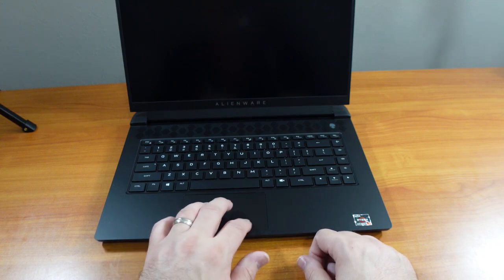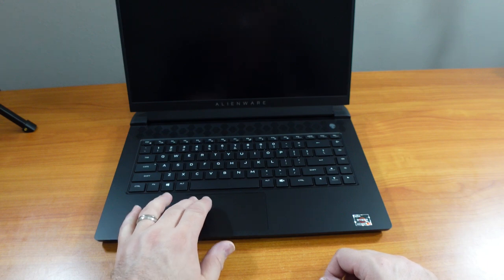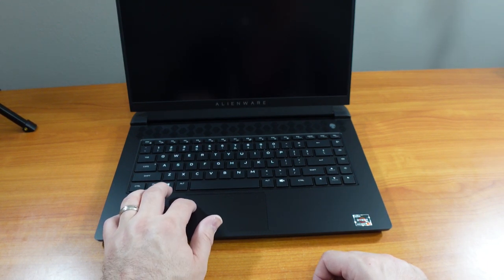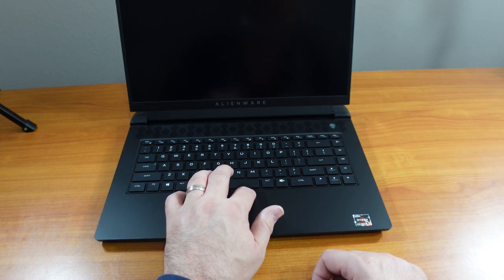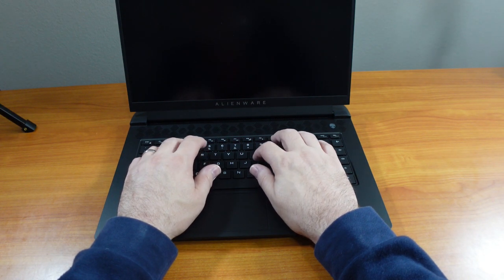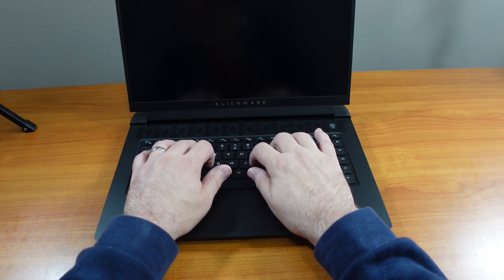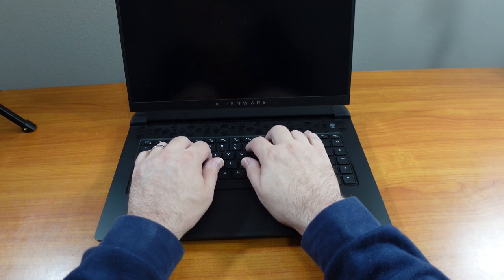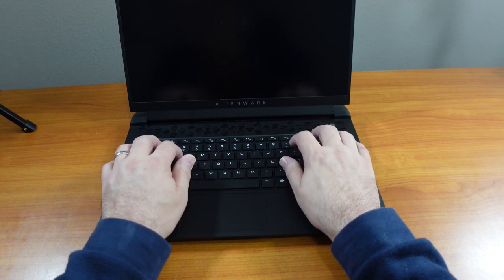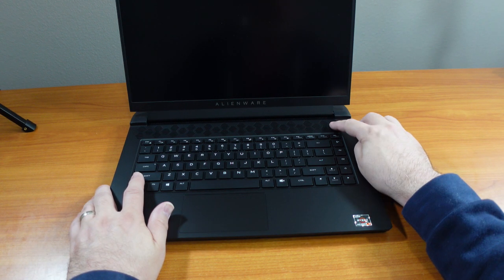The mouse is a little small in my opinion. Probably could have widened it out just a little bit, but good action on the mouse. It stops right about here, and then it gets to where you can't push down, no action. But under here, pretty good clicking action. Keyboard is decent. It's not the best, but it's not bad either. So good action, good clicking. I like it.